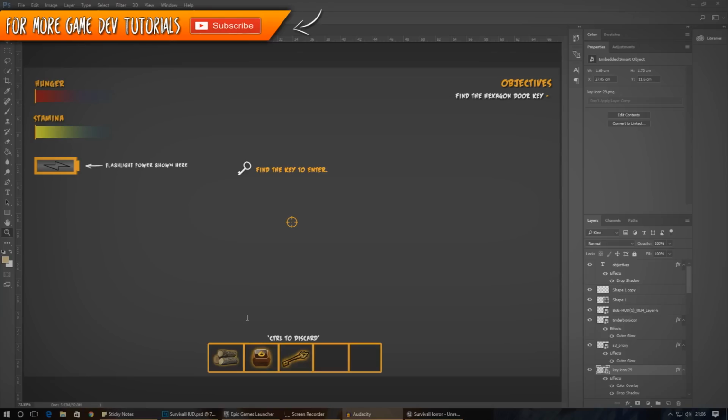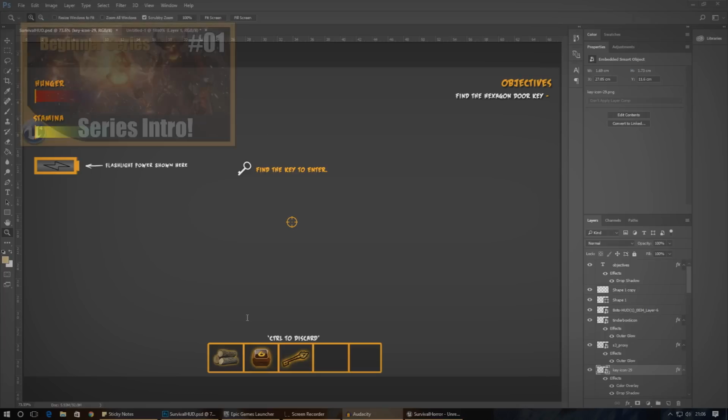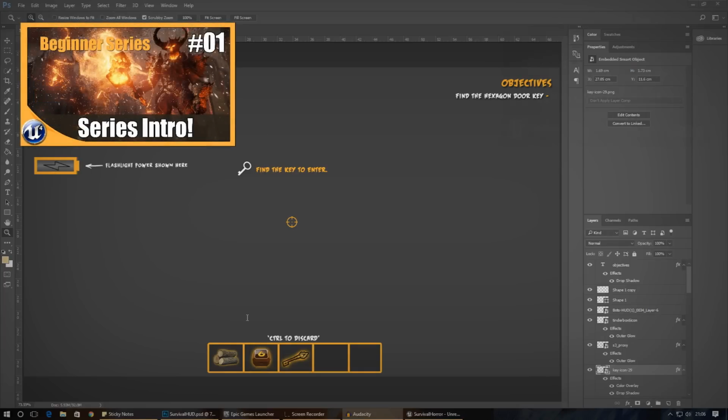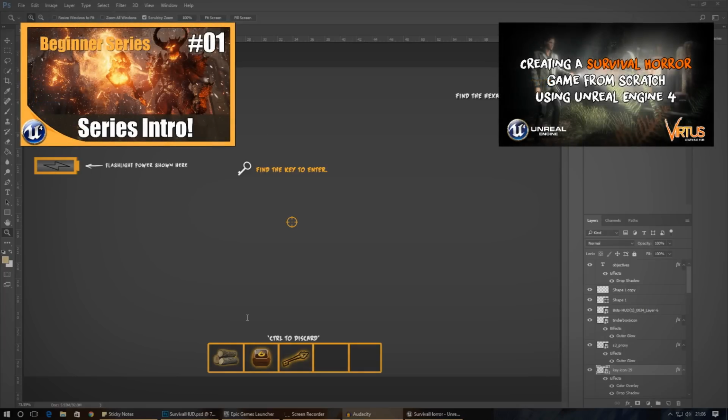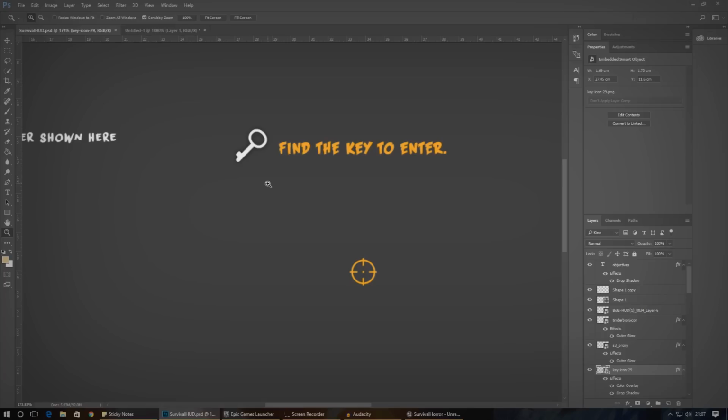And in today's video, I pretty much want to finish off the door system for our survival mansion. Over the past few videos, I've been creating a door system where the player can walk up to it with the key in the inventory and it will open up. What I want to do today is have this little pop-up come onto the screen if the player does not have the key in their inventory.